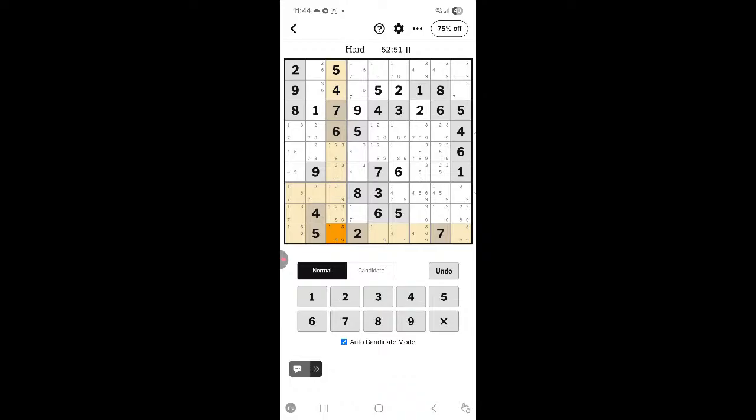If 4, then 4 doesn't end elsewhere in the column, the row. Did I say column, row? Who cares? You get it. If 7 must be in the row to box, then it doesn't go anywhere else in the box? Yes? Right, yes.